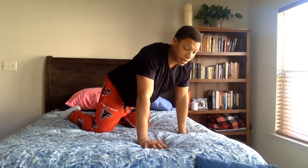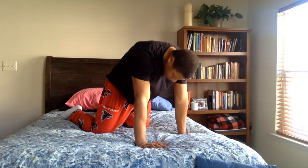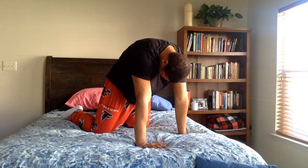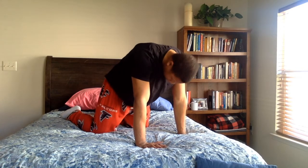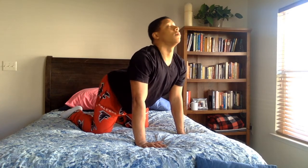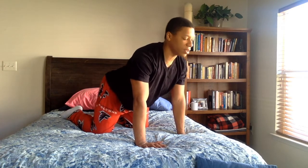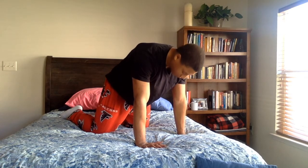Like this in your tabletop position. As you inhale, lift the belly button, lift the chest, breathe in. As you exhale, tuck the chin round through your back. Inhale, lift up, breathe in. Exhale, tuck the chin round through your back.